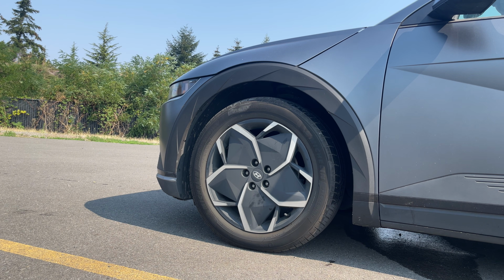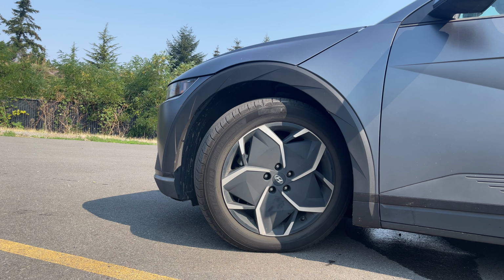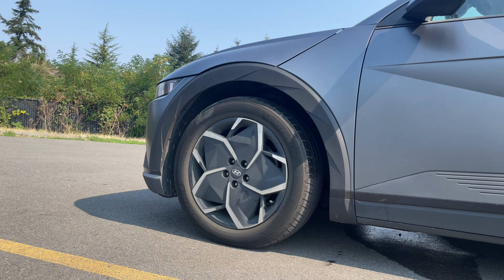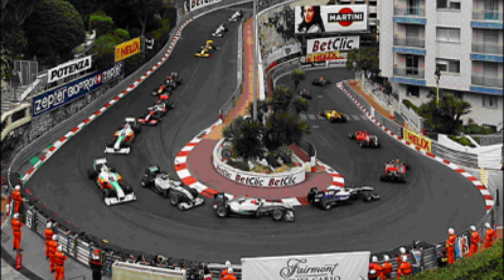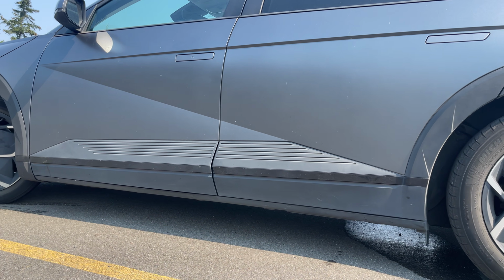So another concern that I have is actually the turning wheel radius of the vehicle. What I mean by that is how wide I can turn my wheel and how far it can get me. There are some vehicles that have a wide turning radius, and others have a small turning radius. And that's important because you want to be able to use it, especially when you're parking in tighter spots, or even when you're parallel parking. You want to be able to make that swift motion in fewer turns. You don't want to do an 11-point turn when you're trying to get out of a spot, or trying to get into a spot. So that's just something I feel like should be addressed.